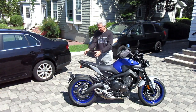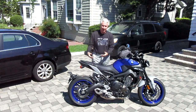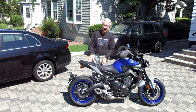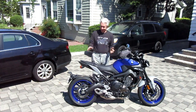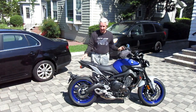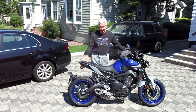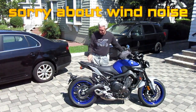We got some good information now on the suspension. I think I've got this set up to fit my weight and my riding style. And for people that have a lot more money to spend on motorcycles and do these expensive modifications, I'll be honest, I don't think most people would be really unhappy. You've got to start really riding this before you even approach the area where you're going to be in trouble.